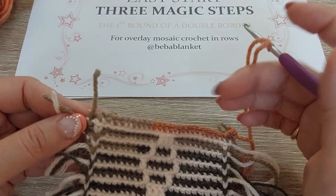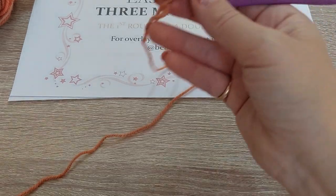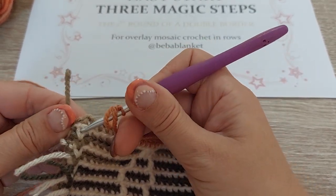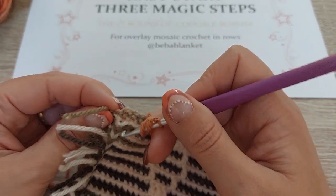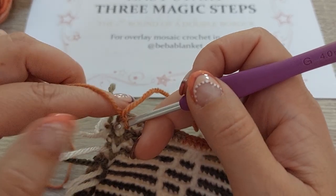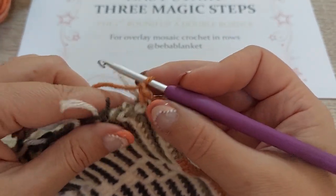Whichever corner you prefer, you start your border with a standing single crochet, working into the front loop of your very first stitch of this side, at the top of our project. One standing single crochet, chain one for the corner, and we move to the side.